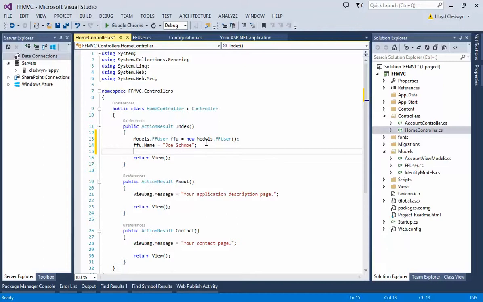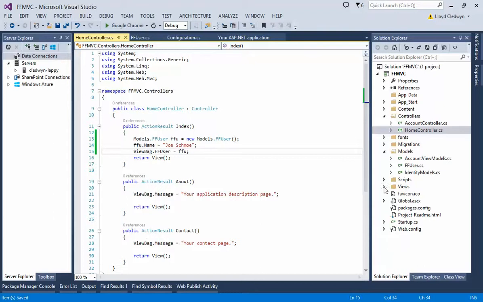Now, one of the things that MVC.net has with it, it carried over, is the ability to pass local variables. You have to attach them, you have to stick them into a bag. And so that is a view bag, a kind of variable that's visible. It's a container that's visible from the controller to the view. And it's a dynamic expression, so we're going to call this a FFUser equals this user that we just created. So we're going to pass our local variable into this dynamically created FriendFaceUser, return to the view.